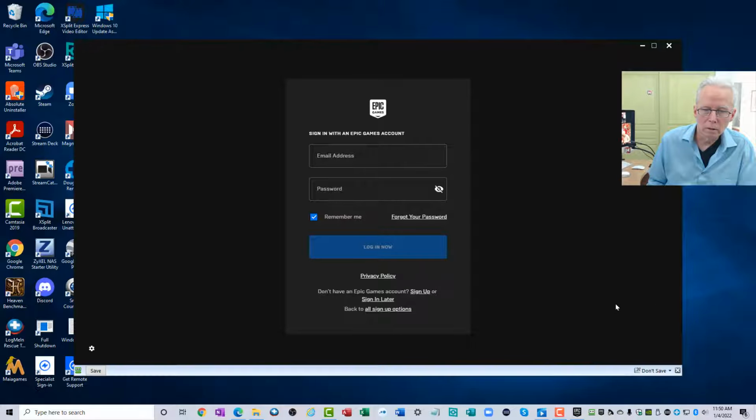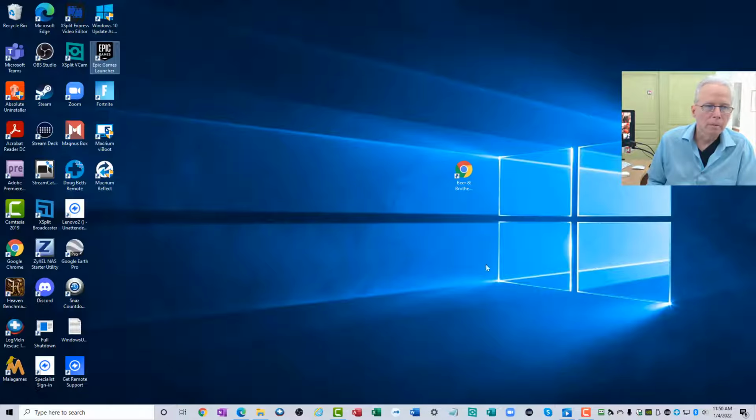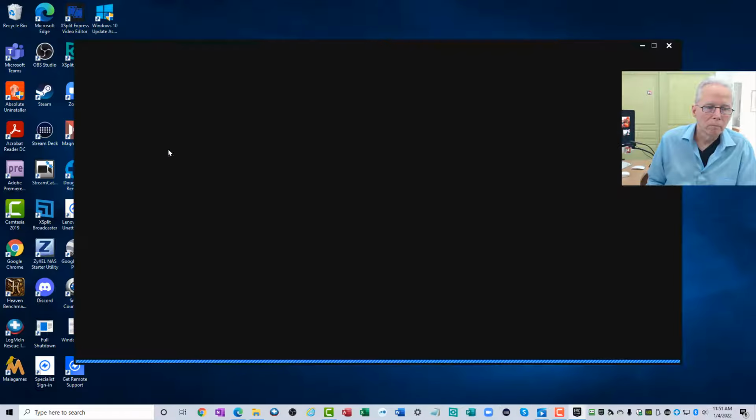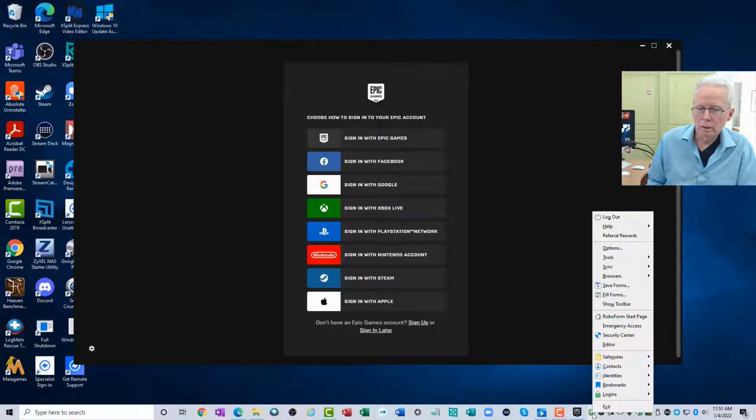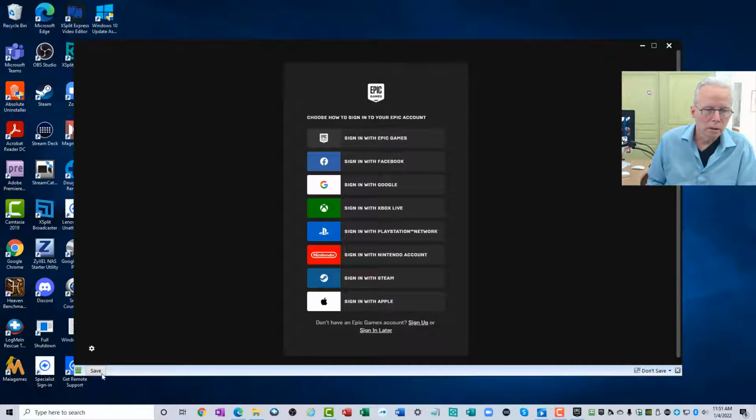Show toolbar. Oh. Huh. Let's close this and try launching again. What if I show toolbar at this point? Show toolbar, and then click Save. Enter your login info, press Login Submit.